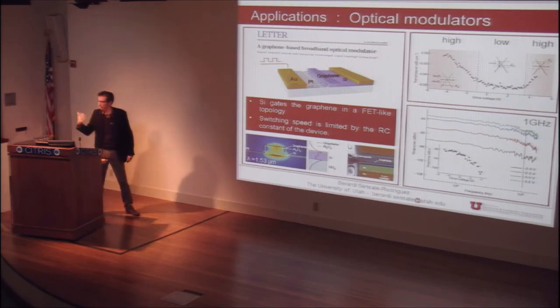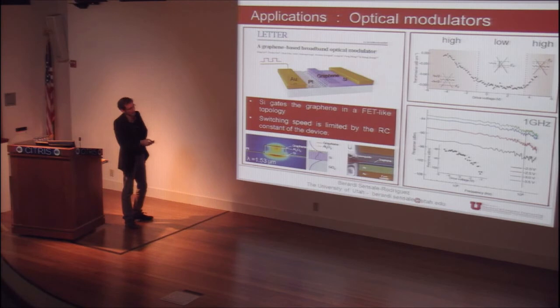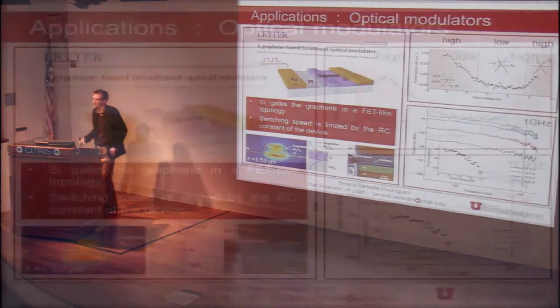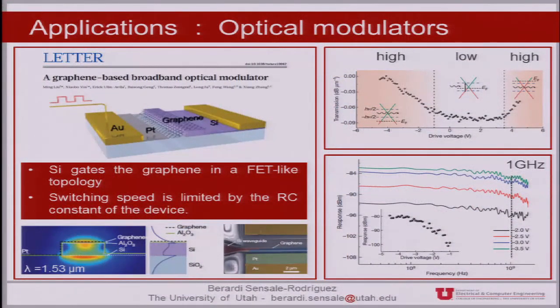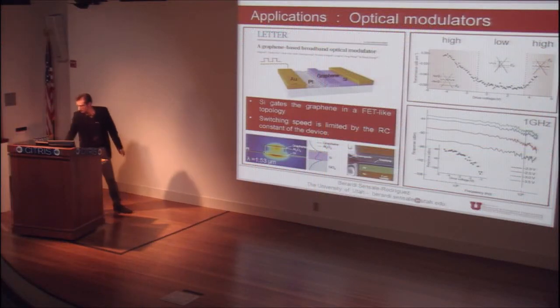transparent. So this can operate as an electroabsorption modulator, and people have seen that the response goes up to 1 gigahertz, and this is limited by the parasitic RC constants in these devices. So a challenge is how to improve parasitics, especially in the ungated regions of this device.